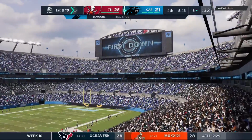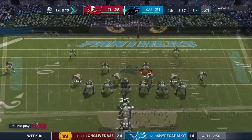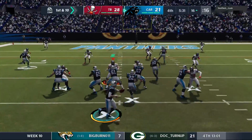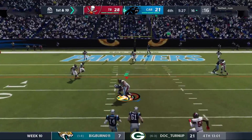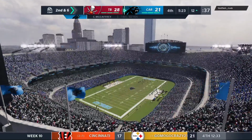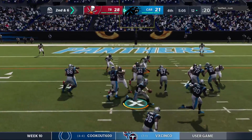One thing you're hoping for when you run drag routes, you're able to hit a receiver in stride, and he can pick up a lot of yardage after the catch. But in this situation, the defense was effective, able to stop him before he could get a good head of steam going. He'll get this underneath to McCaffrey, and he'll go down here at the 12-yard line. They'll contain him to just 4. 2nd and 6 at the Buccaneers' 12-yard line.